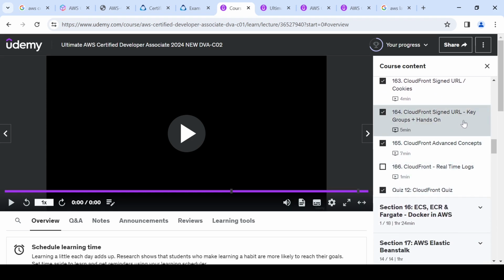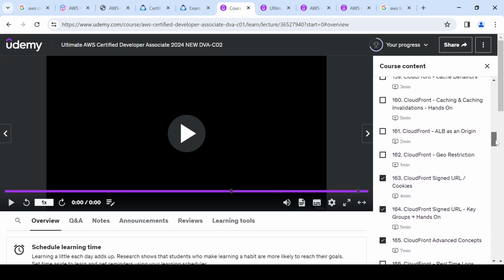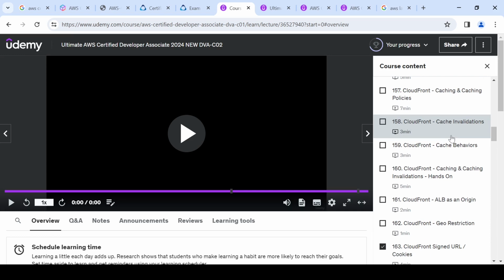While doing this, I would suggest you to do a hands-on as well by yourself. If you have created your AWS account, it's fine. If you have not created, then go ahead and create an AWS account and then do hands-on of that AWS service. For example, if you cover these videos on CloudFront, then go ahead inside your account and do a hands-on. That will help you to understand that AWS service, how to use that, what are different attributes inside that AWS service, and how to use them. That will definitely help you to understand that service in depth.